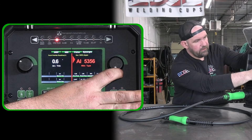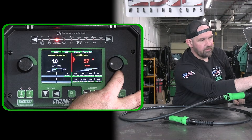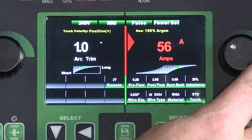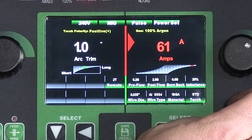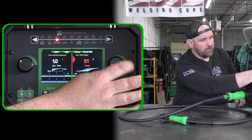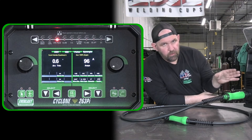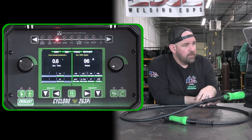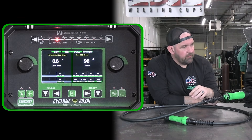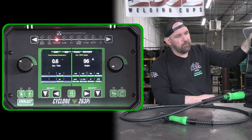We'll set it to 5356 and hit power set. One of the really nice features with the new menu revision is that as you adjust within power set, you can see the little slider on our ramp changes color — green means you're in the Goldilocks zone, yellow means you're starting to get high or low, and red means you're at the extreme, giving you a heads-up to recheck your setup. We've gone through and reworked all the power set calibrations so they're a lot closer on the new units — a lot more usable for people starting out.